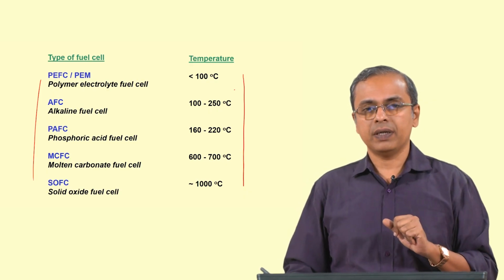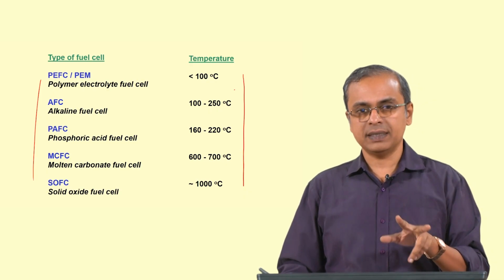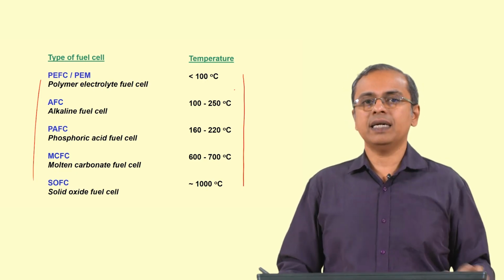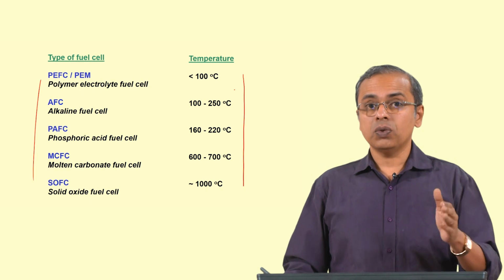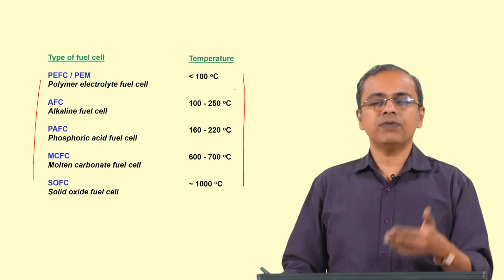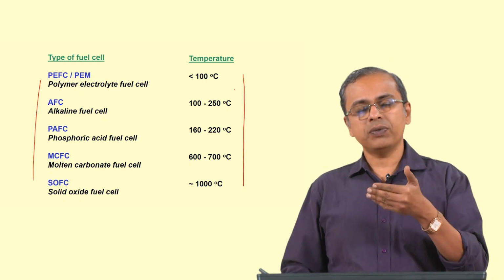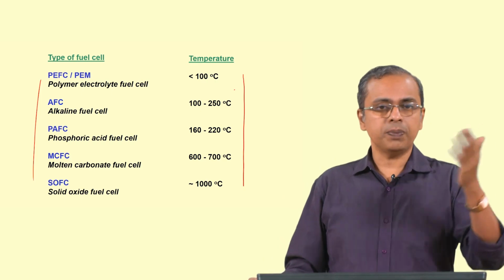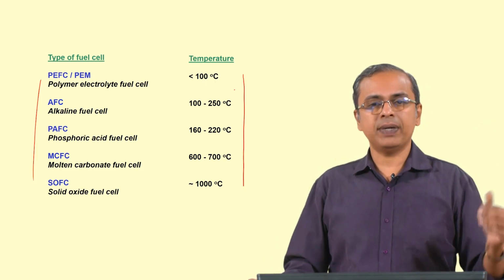So, you have those two combinations of what you are sending into the fuel cell, and they are generally being referred to as reactants. It will turn out that many of the reactants depend on the source from which you are getting the reactant. For example, you can get high purity oxygen which would be coming straight off a tank, or you could be just taking air, which is just ambient air.